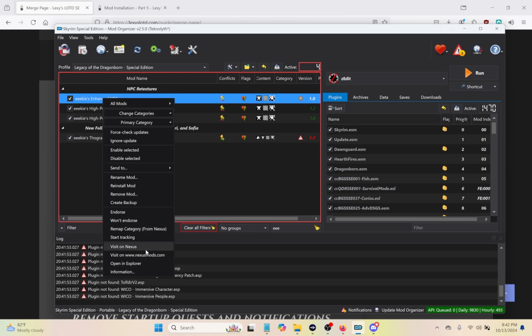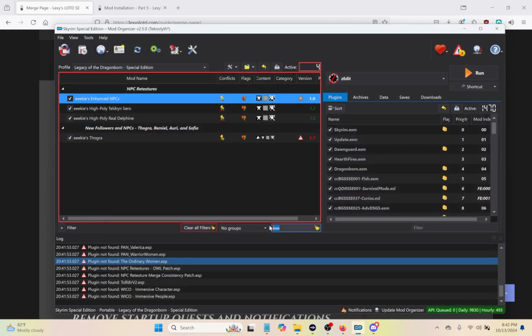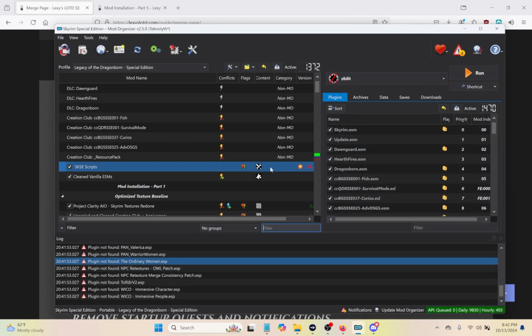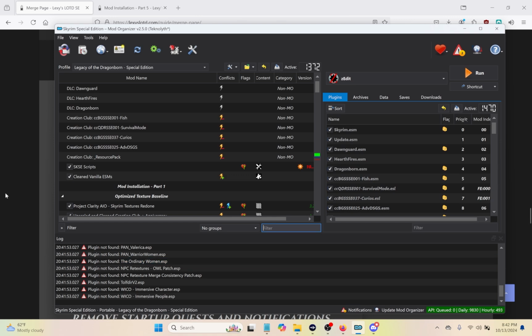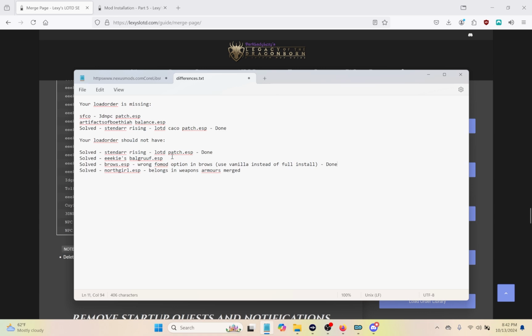Okay. Now, if I go to open and explore, you'll see that Balgruff is no longer there. And the textures files should be all good now. Okay. All right. So this one is solved, or done, rather.